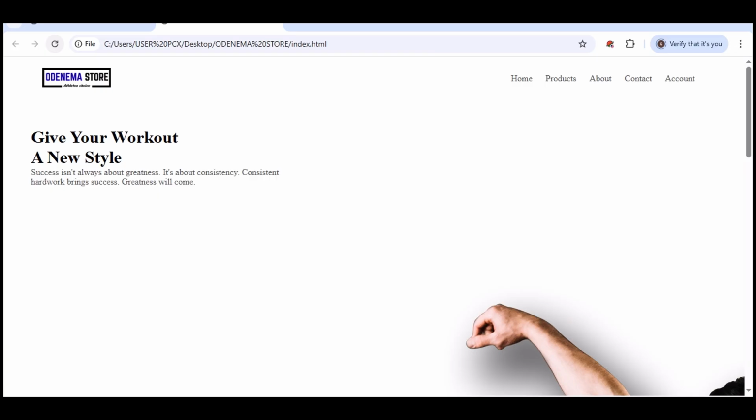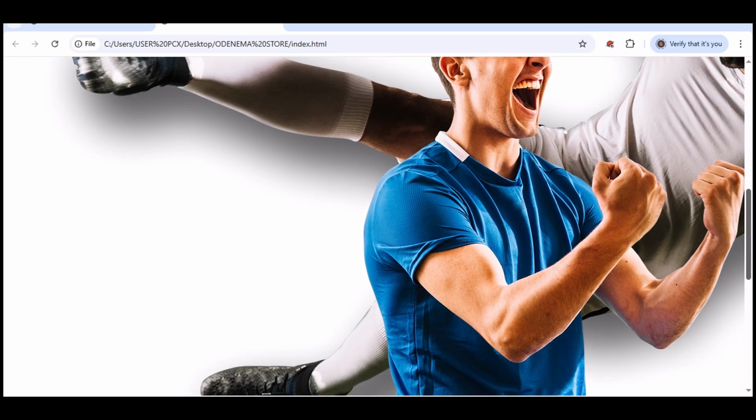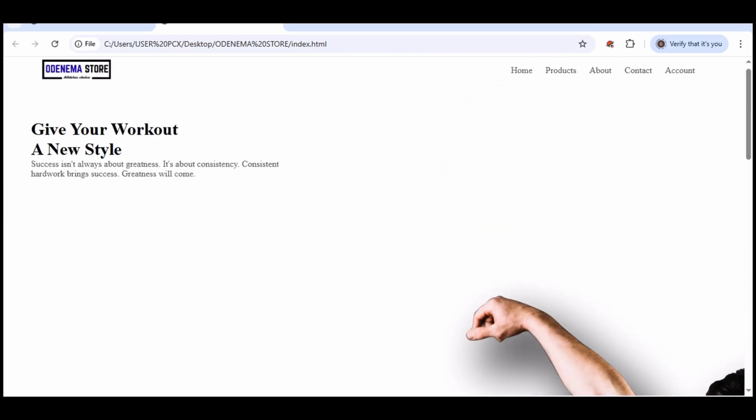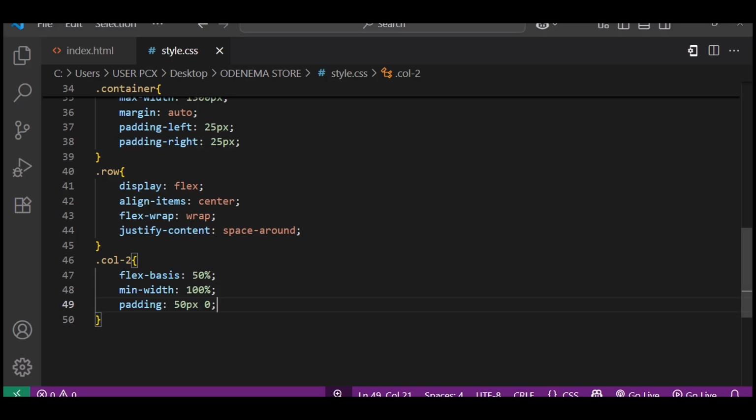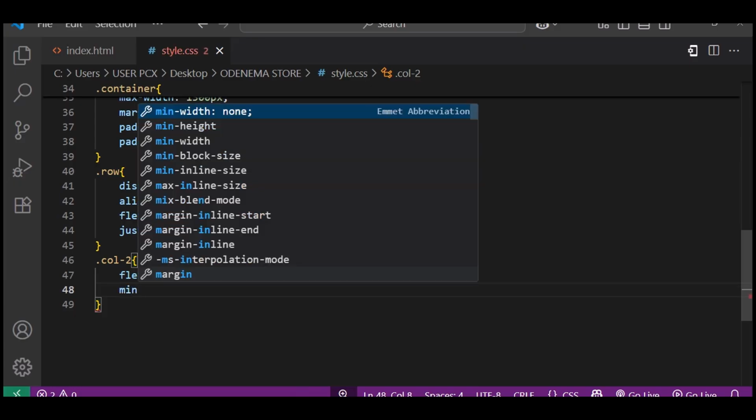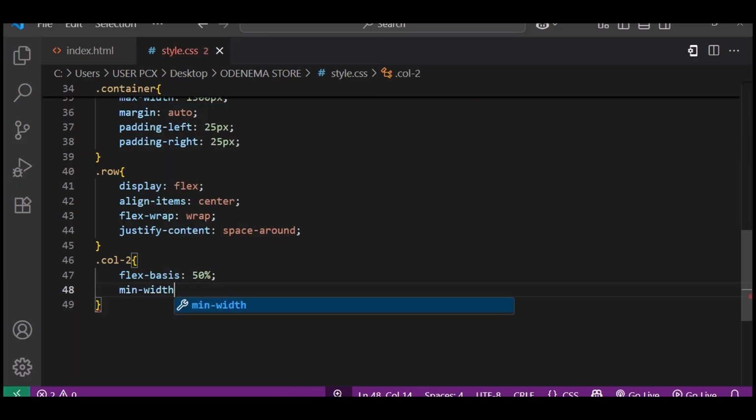So refresh. So the image is not yet well. Okay, so let's add something. So delete that. So minimum width is 300 pixel. So refresh.